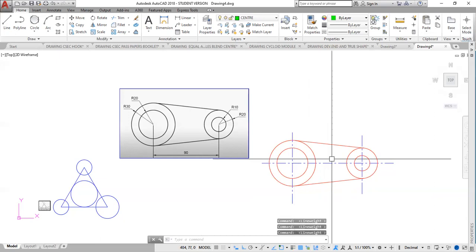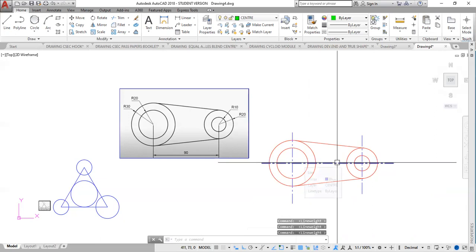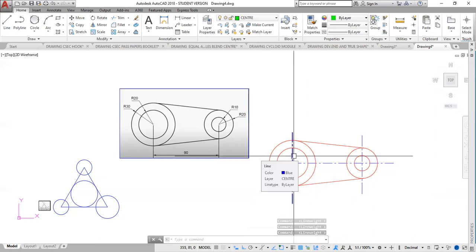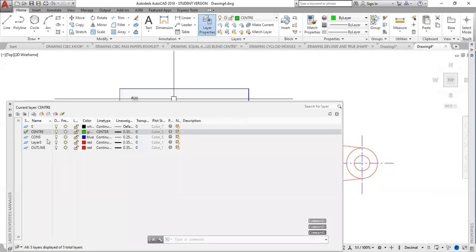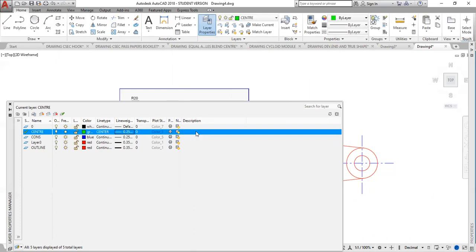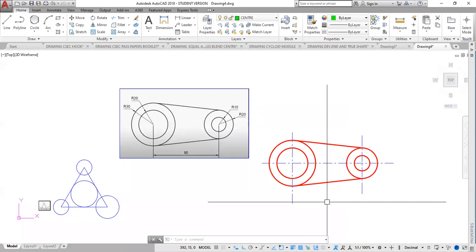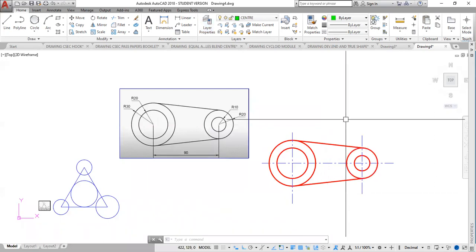All right, I don't think I want this line to have this thickness. I think my construction line weight thickness is too thick. So I'm gonna go back to properties and I'm gonna change that. I want my center line weight thickness to be like 0.25. Okay, all right. So that should be good now. Now when I click this, look what happens. This is bold and this is not bold. Lovely.